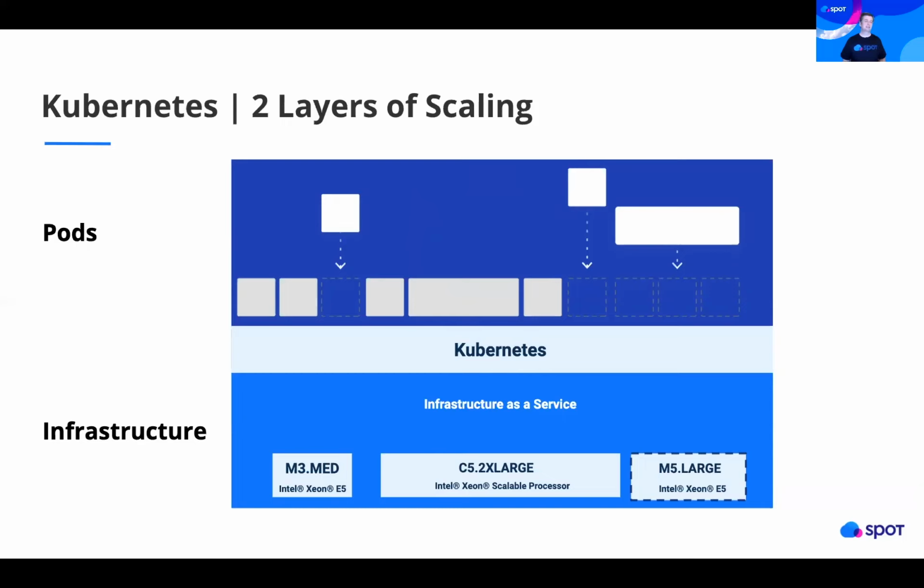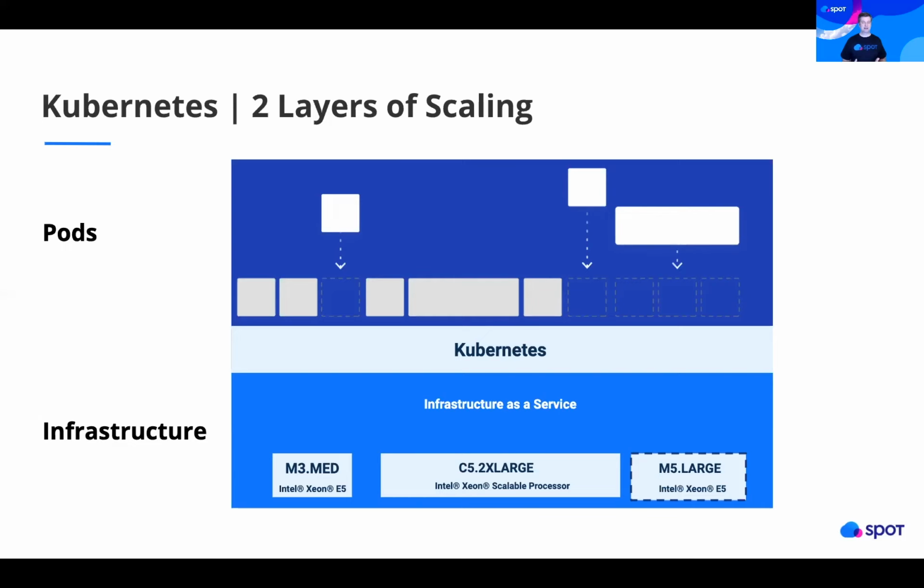Now, Kubernetes doesn't care what nodes things run on, as long as those nodes have the requirements to run those pods. So Kubernetes by itself is going to schedule pods as long as it has infrastructure to do so. So with static infrastructure underneath, as pods come into the system, Kubernetes is going to take those pods, find the instances that match the characteristics of the pod that needs to run, and run the pod.